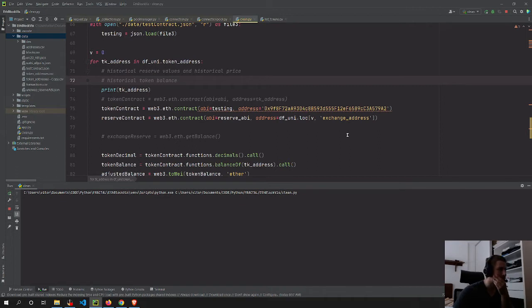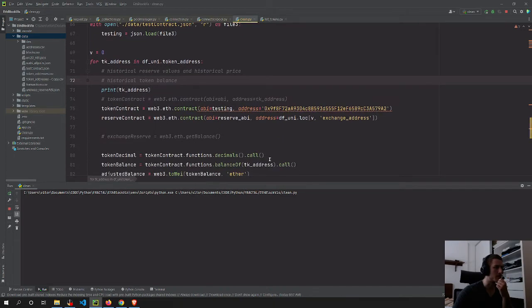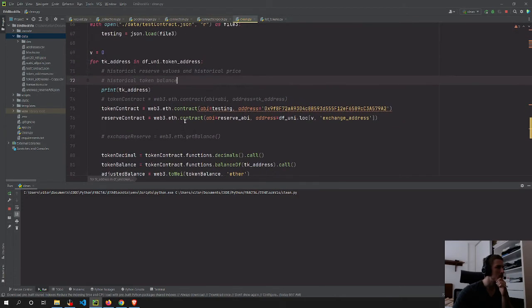I think for the reserve it's different because I'm getting the API for the exchange address, and then they're going to be all the same because it's the same exchange. Then it just changes the address. When you change the address, you change the information you get for the calls, I think. But the token is different because each token has a different API.